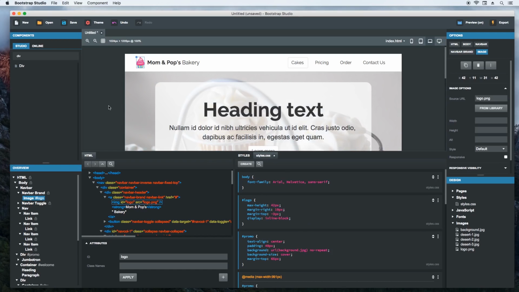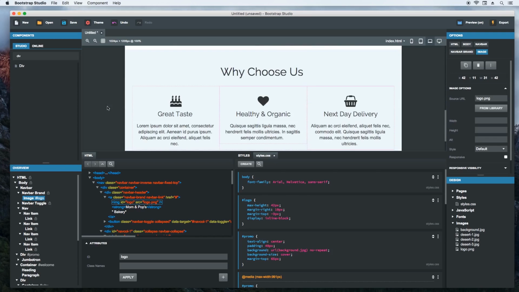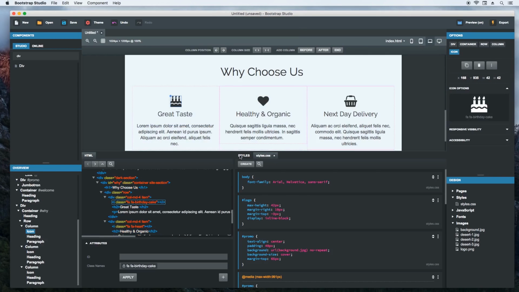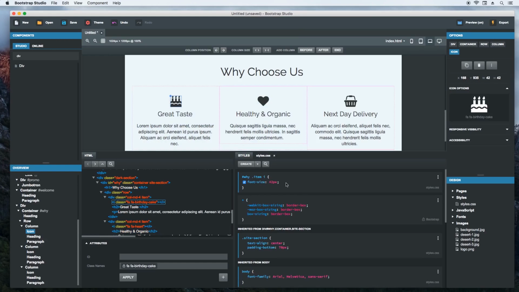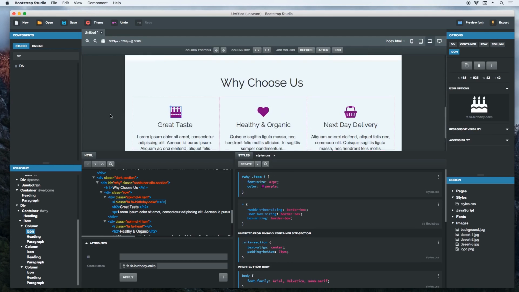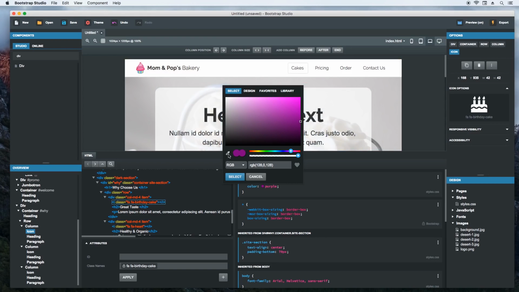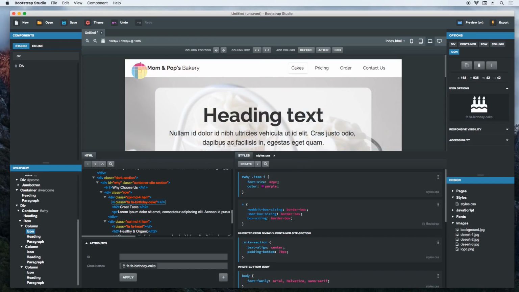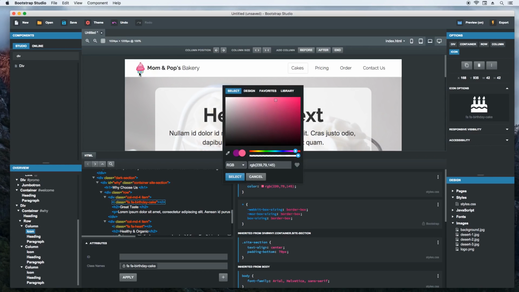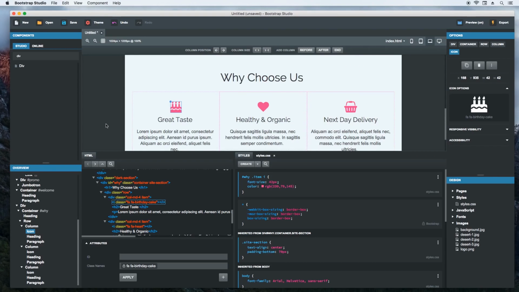Another thing we can improve is the color of the icons. Let's make them the same color as the logo. I'll set it to a dummy color so that the color preview is shown, and we can trigger the color picker. Then I will choose the eyedropper tool and pick a color from the logo. Let's see the result. Great, looks much better.